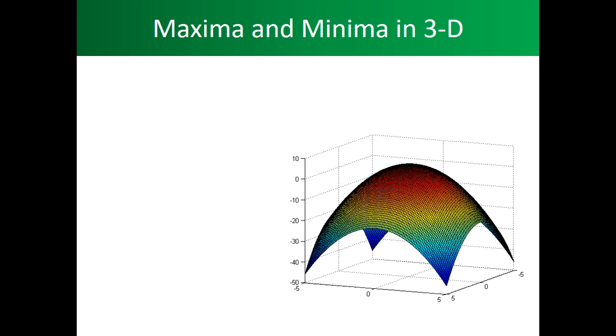Okay, so let's look at an example. I think now you have some knowledge of how to find a maximum and a minimum. We talked about it in 2D. Now we would like to look at it in 3D. As you can see, this has a maximum and it has a minimum, and it has boundaries. It's only within this confined space.